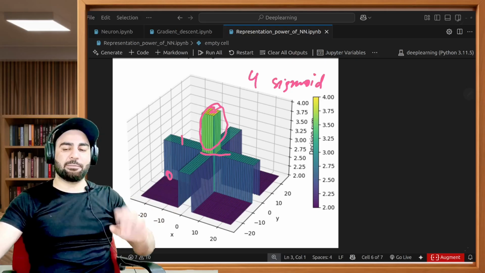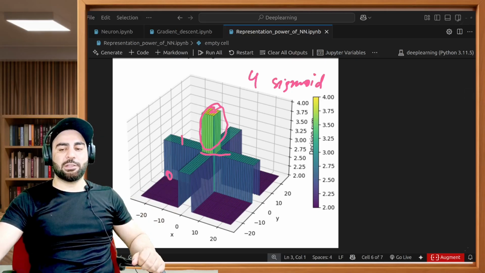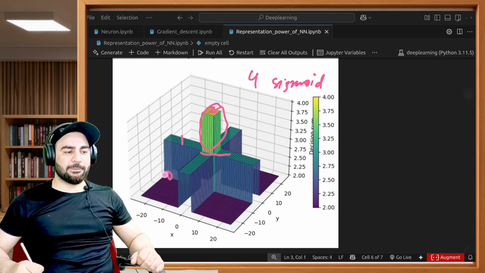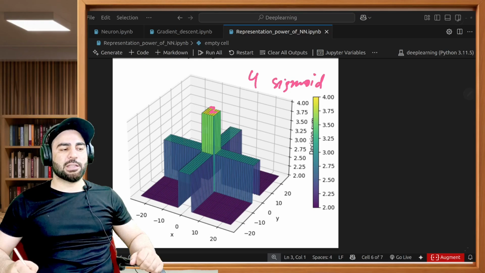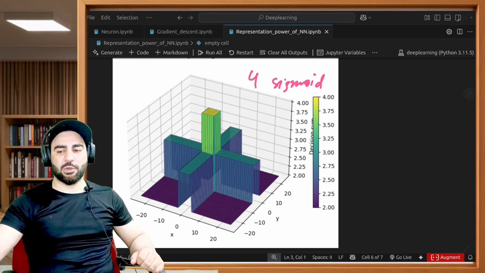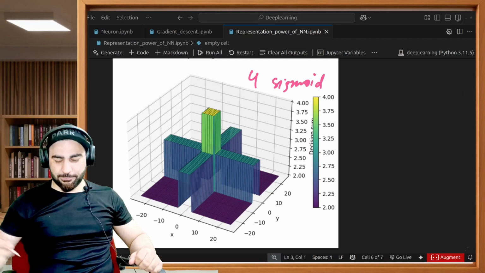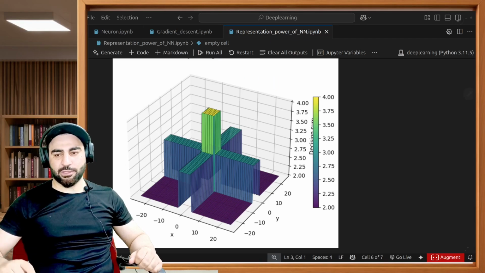Remember that we need more sigmoids, because we need 2 sigmoids to map this sort of tower, and then 2 to map this sort of tower. When you combine these things together, you get a tower function, and then you put a threshold over here so as to get this. I'll make a diagram again. So what you do is, you have something of this sort.